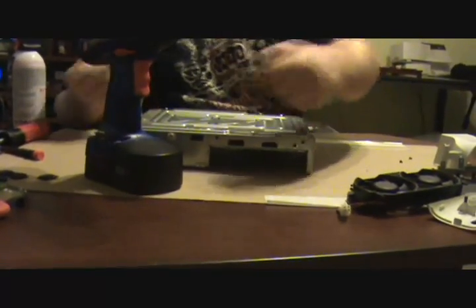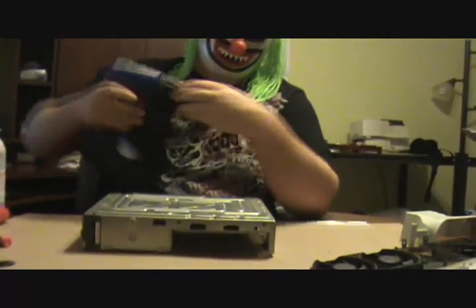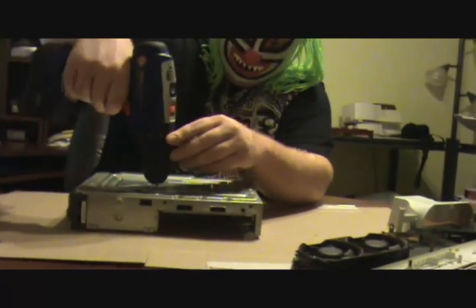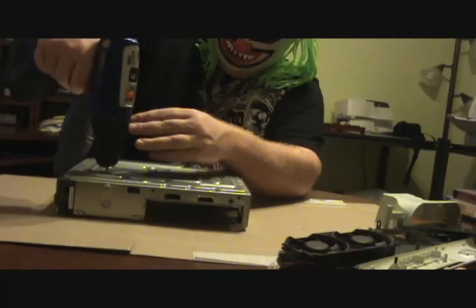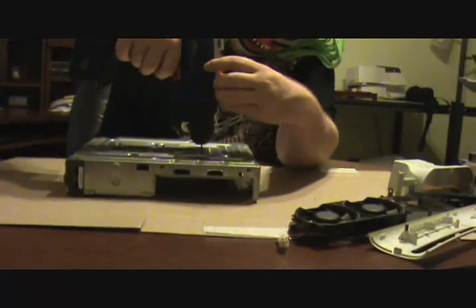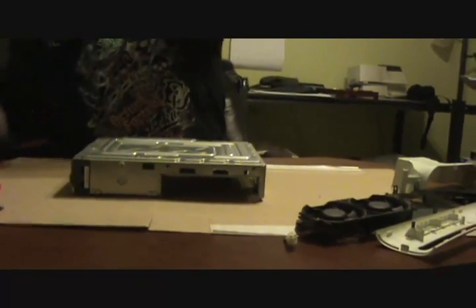I just removed nine screws — these are the shorter ones, don't confuse them with the other ones. Stick your screws in one place, you'll thank me later. Taking out the 10 Torx and putting in the 8 Torx. I have the clutch set to the lowest power so you don't strip it. You're removing the rest of these screws around the X's — there are 8 of them. That's 11 black little screws total. Now your motherboard will come right out.